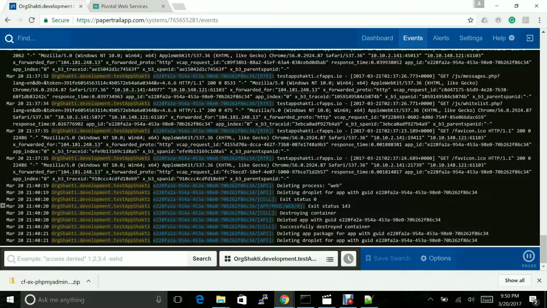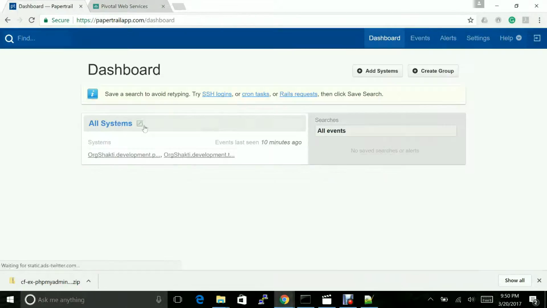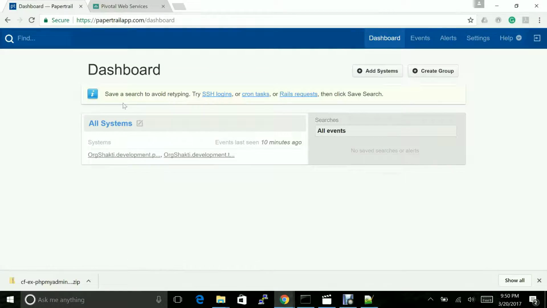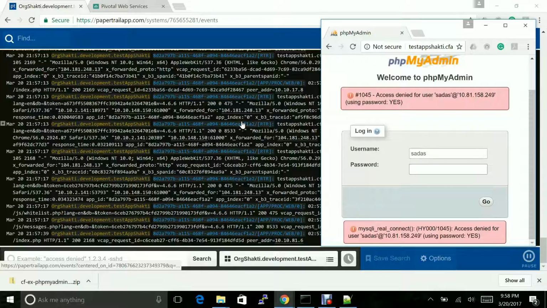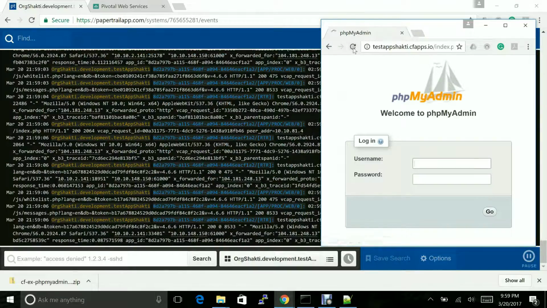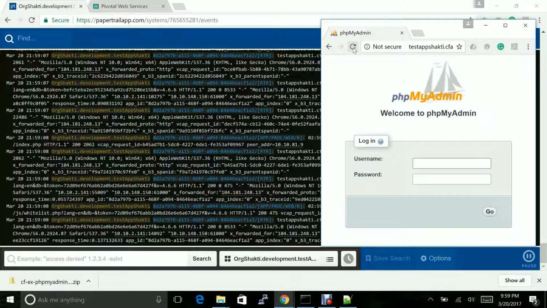Now that we have configured the application to forward logs to our Papertrail instance, I'll show you how it is done, and you'll see in real time whether we are getting the logs from the app or not. So let's click multiple times and browse the URL. The moment you browse the URL, you see in the console behind that it's getting tailed.